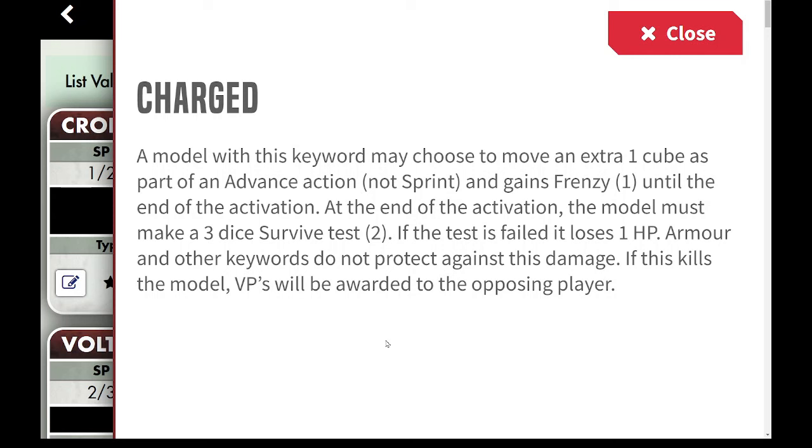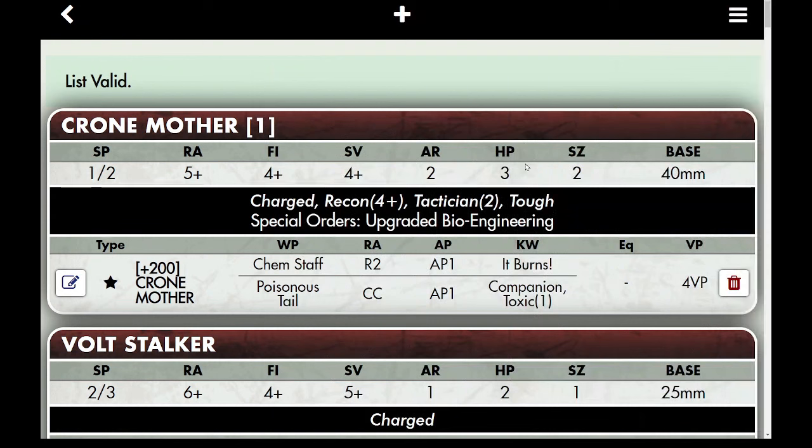I will be honest with you, I cannot make charge rolls to save my life or to save my models' lives. But it is a good thing. You get to move 1 extra, and you'll see as we go through this list how advantageous it is for these guys to do it, and how much it is like a next step for them. It just brings them to another level. So getting back to the Crone Mother, recon of 4+ is great. Tac 2, awesome. Tough, all right? You need tough on her. But she was a badass. So you've got to protect the queen here, all right?